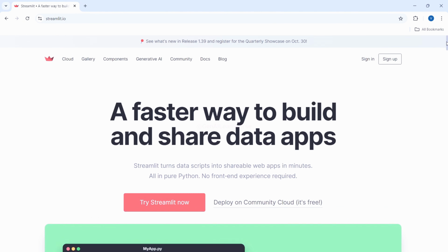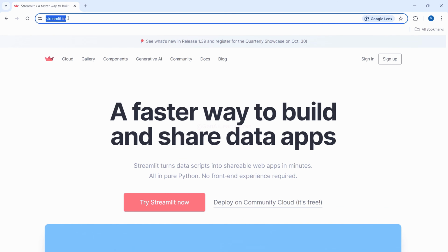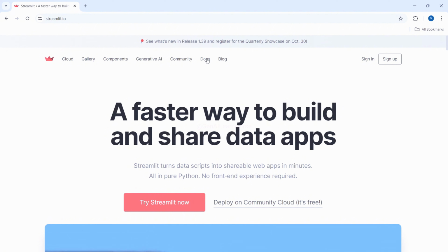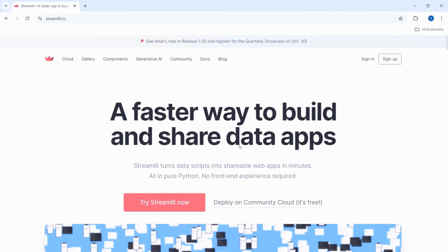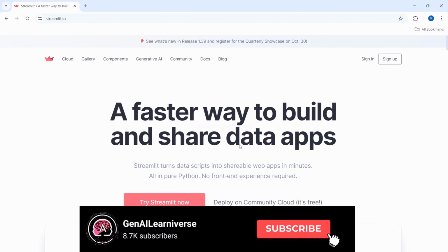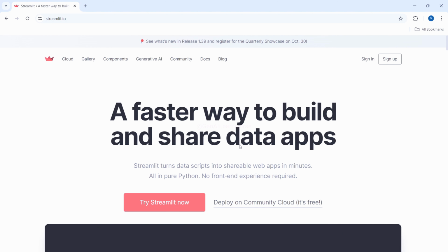Okay, so if you want to see it, streamlit.io is the website name. If you want to go to the documentation, you can click on docs and it will give you all the details, whatever is required. However, in today's video, I'm going to explain at a very high level how you can install it and start using it. We'll also see some of the controls that we can use, and going forward as we start building our projects, we'll start including different controls that we have in Streamlit.